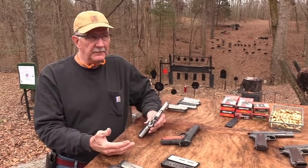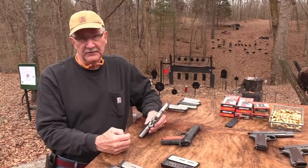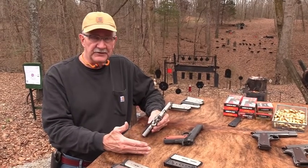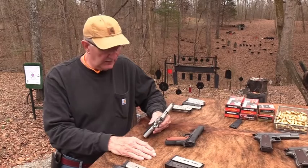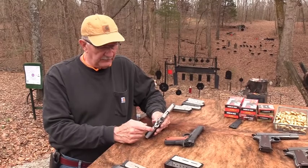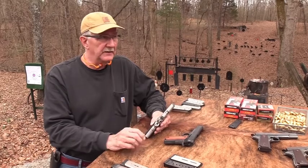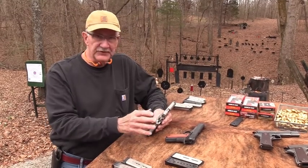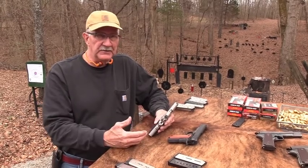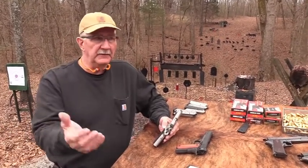These folks like Wilson Combat, I know Ed Brown, they're famous for making some of the best parts in the industry. I know for years, when I had my first Colt modified for competition back in '87 or something, thought I would try a little IPSC. I think my gunsmith put an Ed Brown beavertail on it, like triggers, and I think it was an Ed Brown trigger and sear and stuff. They've been making this stuff forever, and they have a reputation just for the parts they make. And Wilson Combat's the same way, and probably the others, Les Baer and Nighthawk.